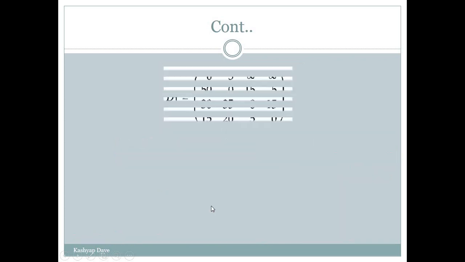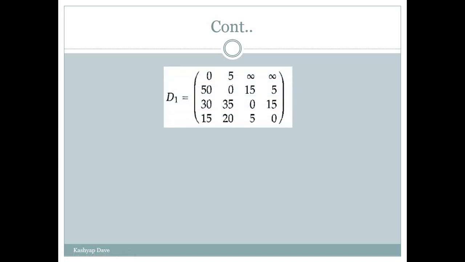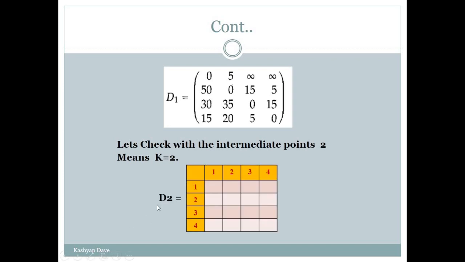Okay, so now with this D1 we have to do another thing: we will take node 2 as the intermediate node. That means if we are finding the shortest path between different nodes, we take 2 as the intermediate node. In that case our k will become 2, so we have to find our next matrix D2. For matrix D2, where k is equal to 2, we will put the vertices of 2 as it is from the last matrix, meaning the 2nd row and 2nd column we will put as it is. Again, understand, if you are calculating for k equal to 2, then your 2nd row and 2nd column will be as it is from the last matrix.